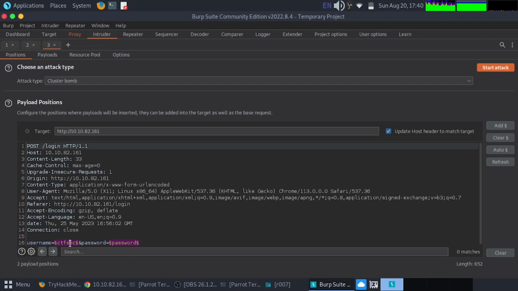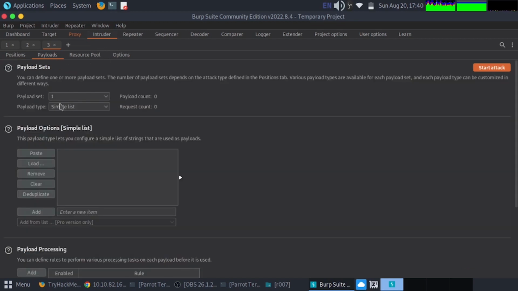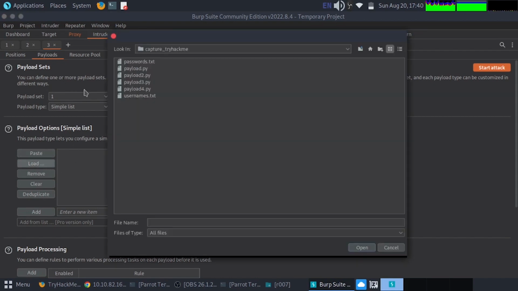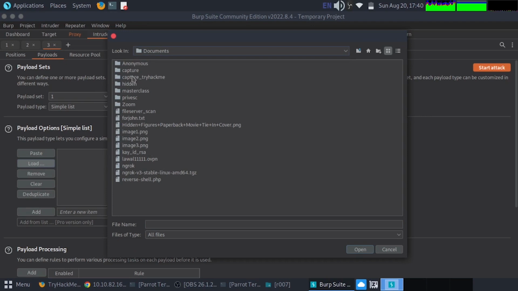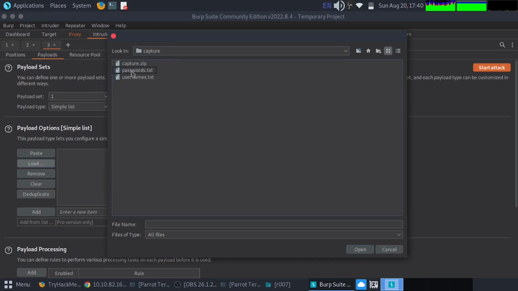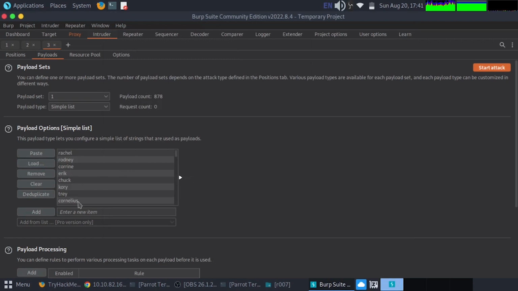So we're just taking this ctfsec and the password as variables, which we're going to substitute with every value from that username.txt and the password.txt. So what we need to do next is to set the payload. For the first payload, which is the username, I'm going to upload the file we just downloaded. Let's go to the documents directory, and from the documents directory we have the captcha directory. I'm going to upload the username.txt as the first payload. Great, you can see it's all uploaded and you can view them right here.